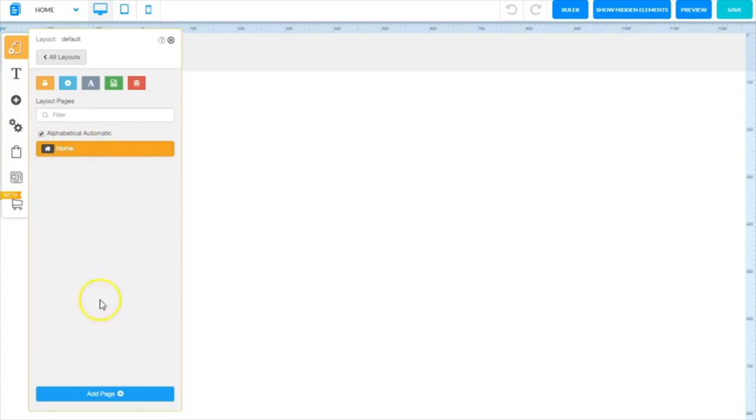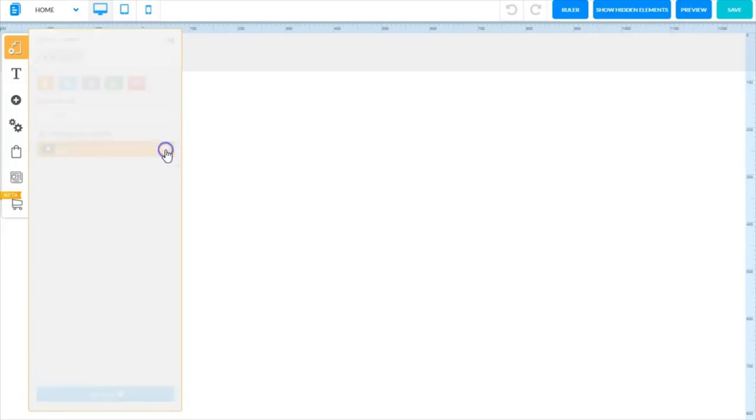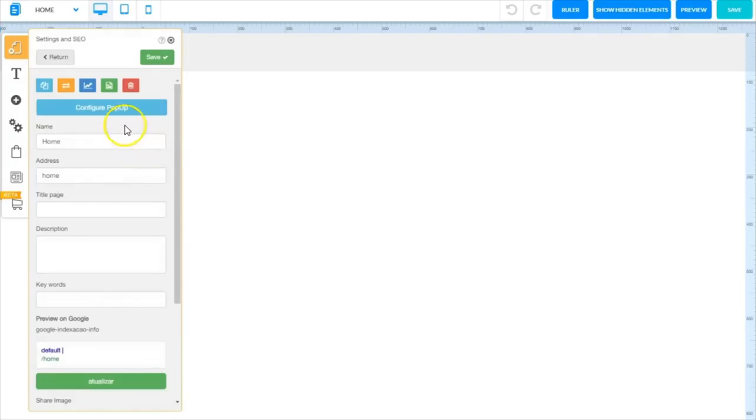This is where your pages are listed. And if you come all the way to the right and hit the gear, when you click on the gear, you have much the same up here at the top, a little bit of difference. Here's where you can set up some conversion tests, like an A/B split test. All the way to the left here, you have a duplicate button where you could duplicate that page.